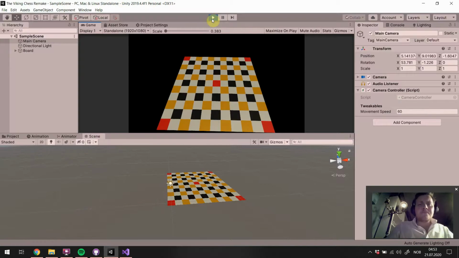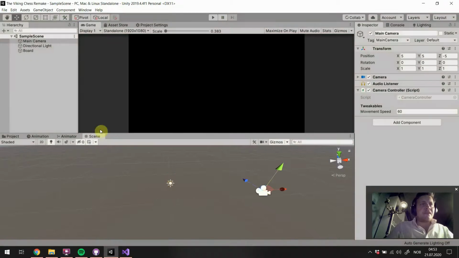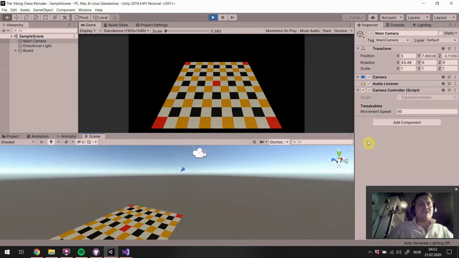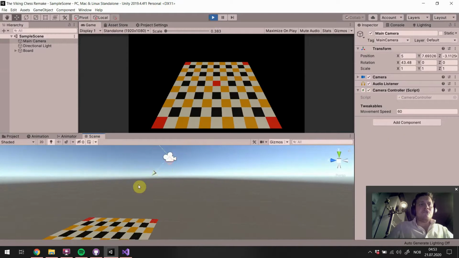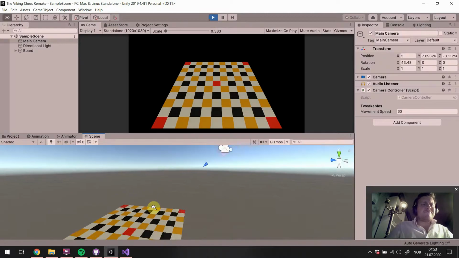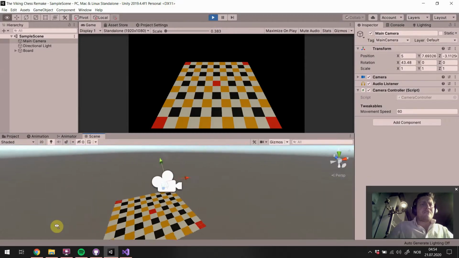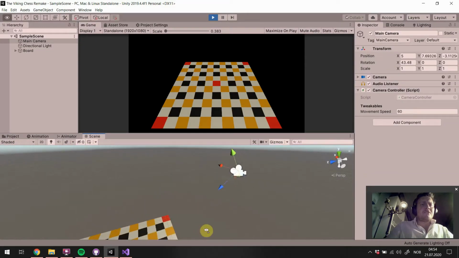So for now I want to be able to select a tile, and that is a little bit of an involved process. It needs a few things to happen. So first of all, how we're actually gonna hit a tile. That is gonna happen through a raycast, which is gonna fire exactly on this blue line here. Or yeah, pretty much, I guess so. It fires straight out of the camera towards mouse position.